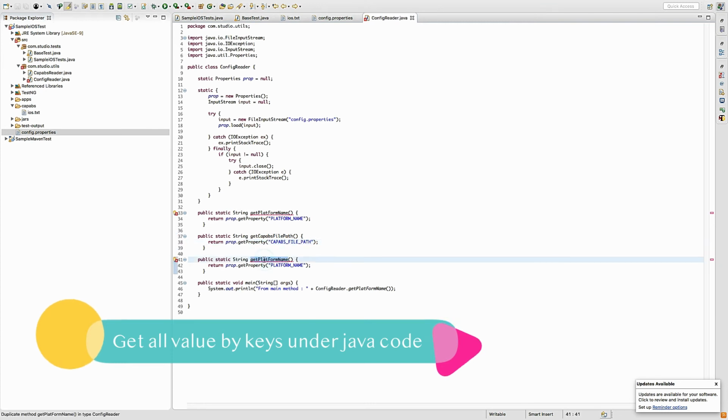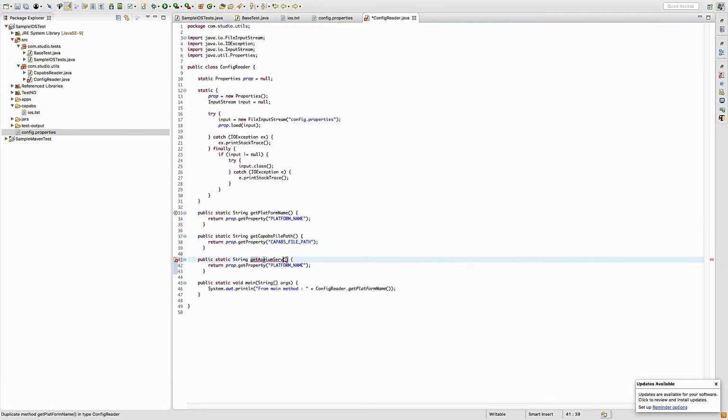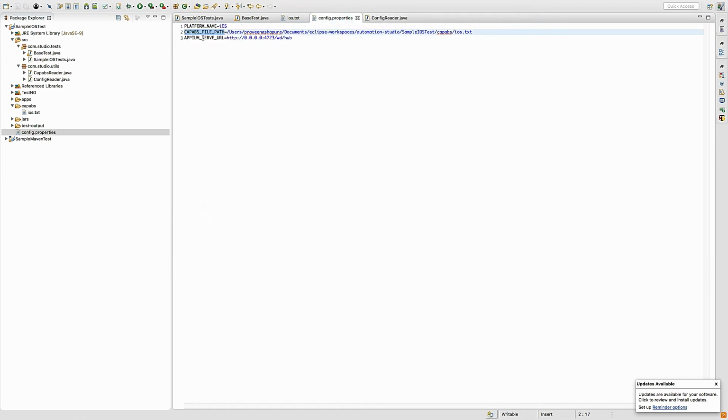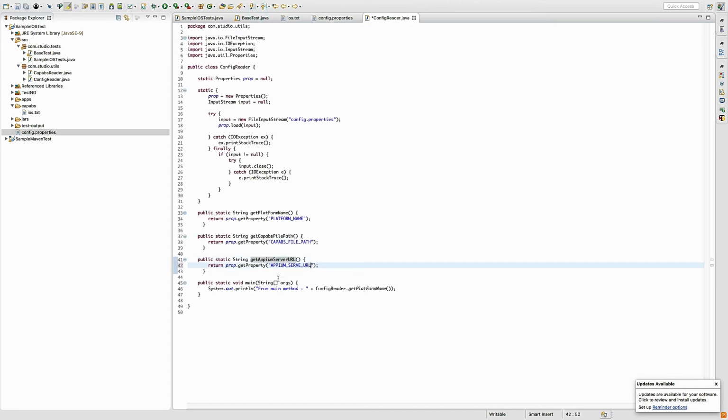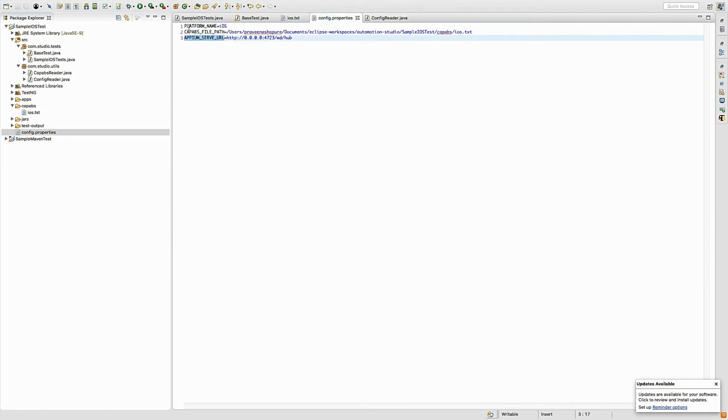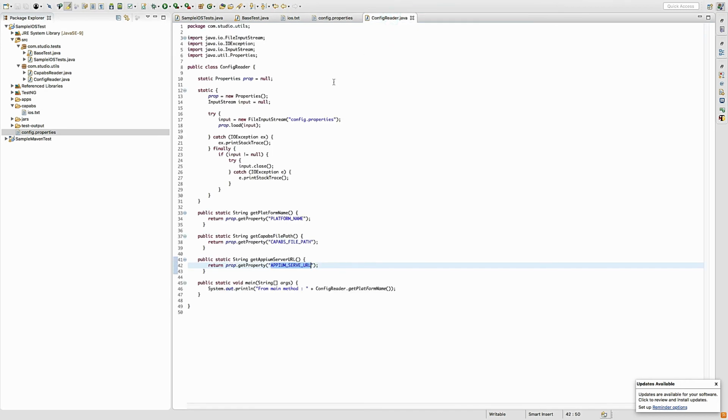Here I'm going to say get appium server URL, then copy from here and paste over here, right? So make sure 1 2 3, all the three key values you can extract from this reader.